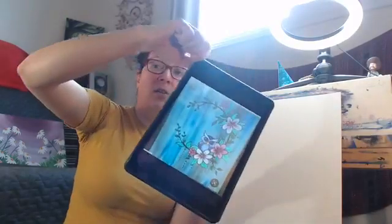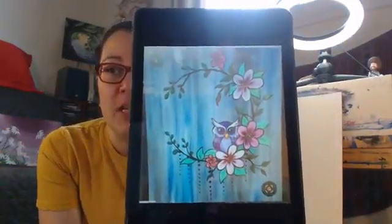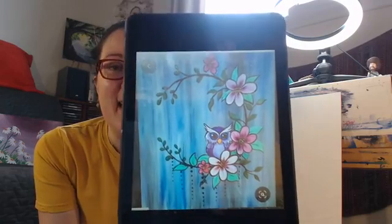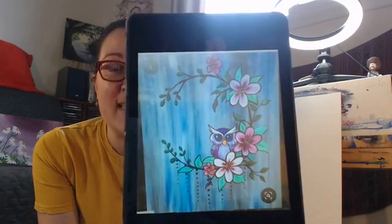This week we are going to recreate this inspiration image. So this was one I think I found on Pinterest, from the little icons on the top and bottom there. And I thought it was super cute, so I'm really excited to do our version of this one today.